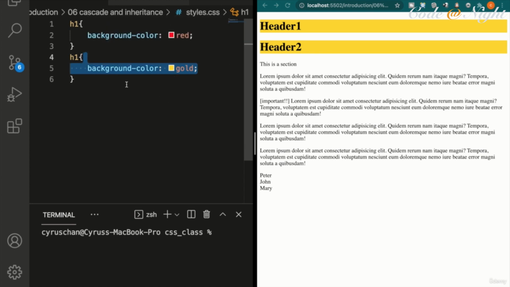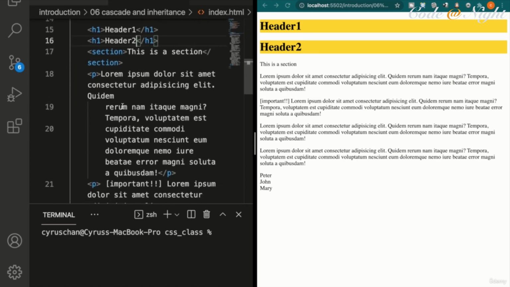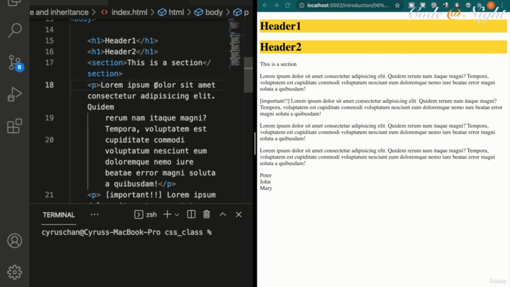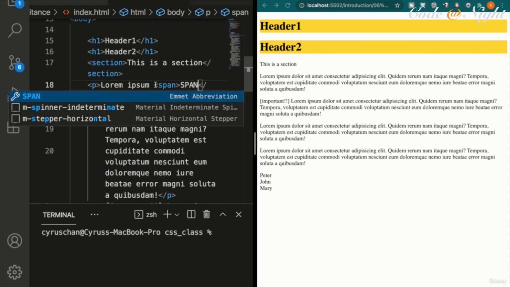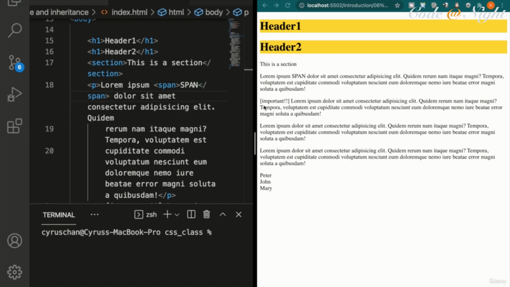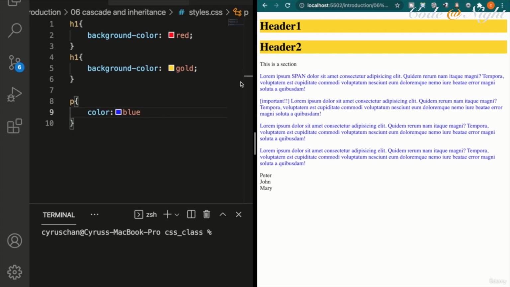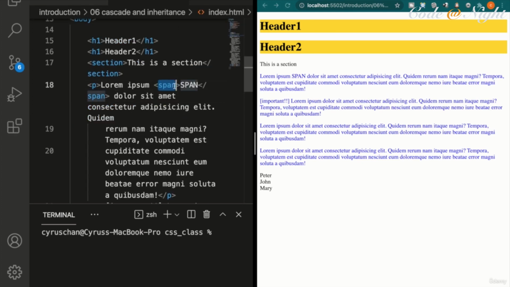And now we go to inheritance. What inheritance is, is whenever a style is applied on its parent. For example, if we go to the HTML elements, we can see there is a paragraph, and if we try to add a span and then we set this is span, now you can see this applied on the HTML file. And if we apply the blue color to the paragraph, you can see even the span, which does not have any style, we do not add any style on the span, also turned blue, and this is because this is a child of the paragraph element.